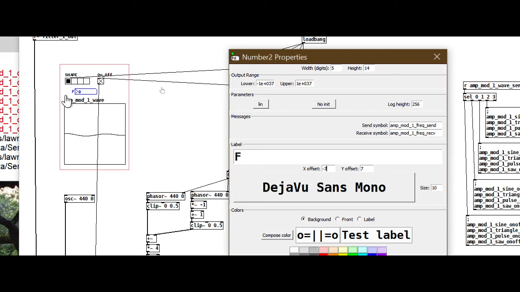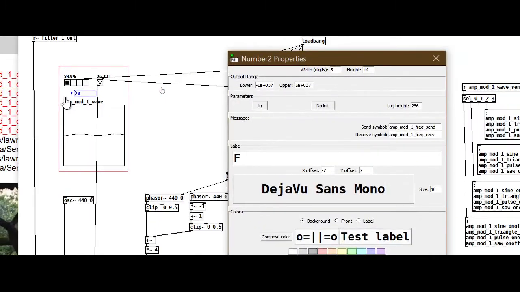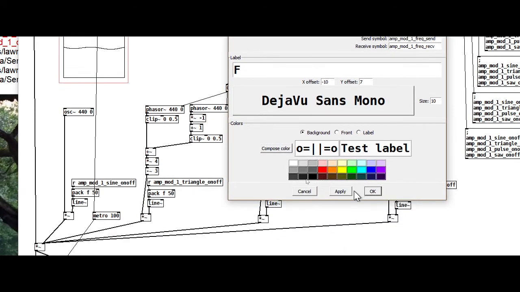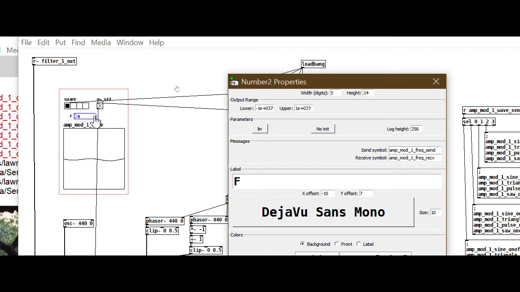Let me zoom in. Actually, that's pretty good. Maybe just a little bit more to the left. Let's do negative 10. 3 more pixels over. There we go. This is where we're going to basically control the frequency.